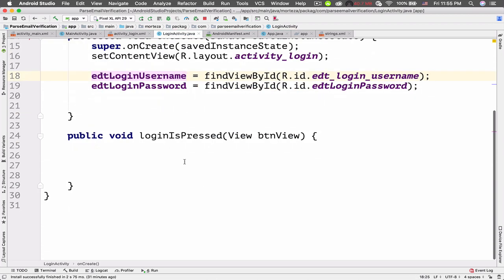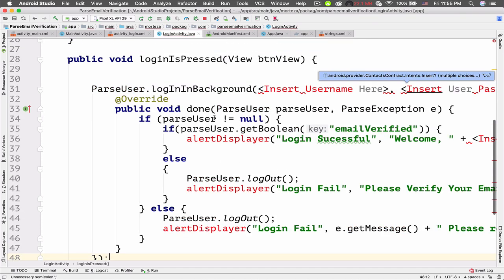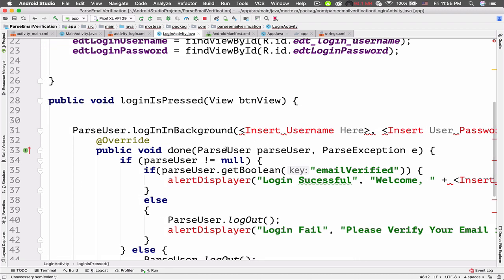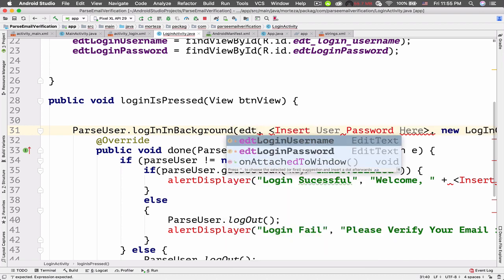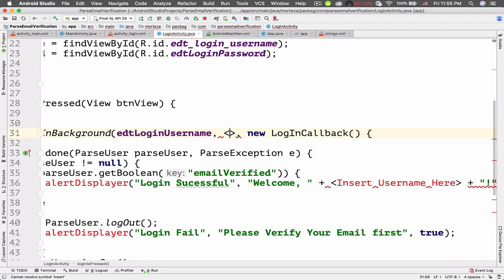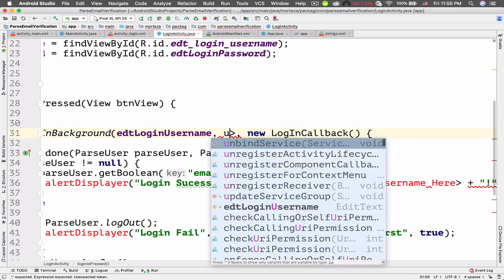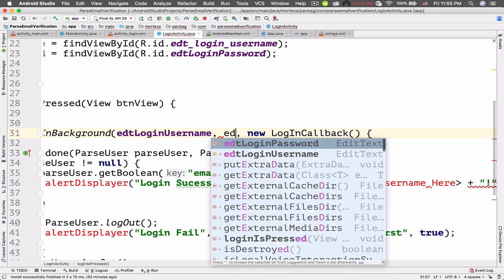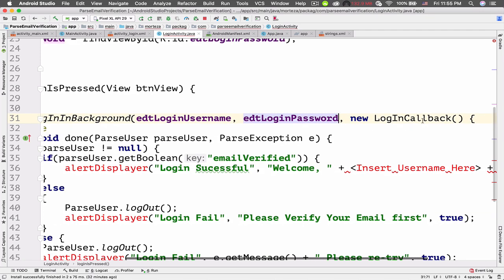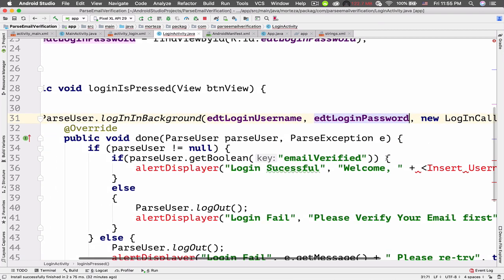Okay, so now inside of this loginPressed, I'm gonna just paste the login code. So it is going to log in the user in the background. We need to pass the username here, editUsername, and editLoginPassword. And then we have the login callback, so we will be notified after this process is finished, the process of logging the user.